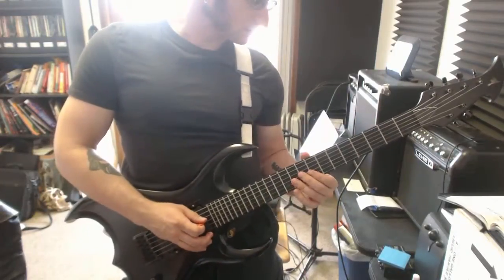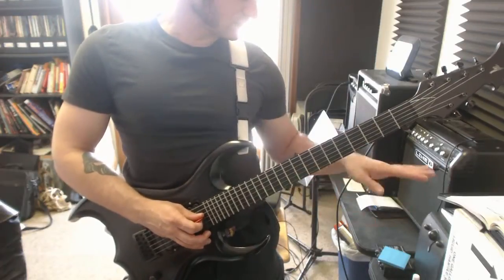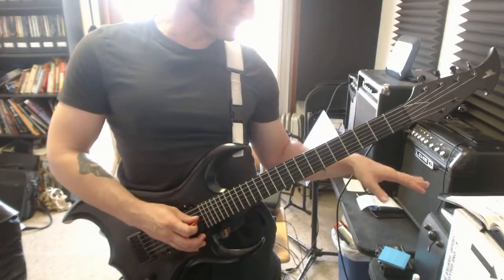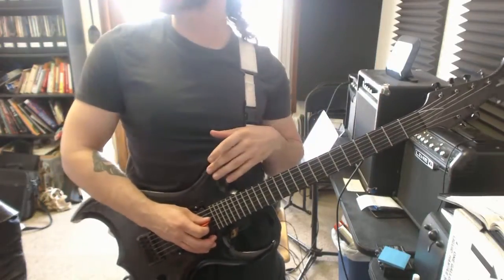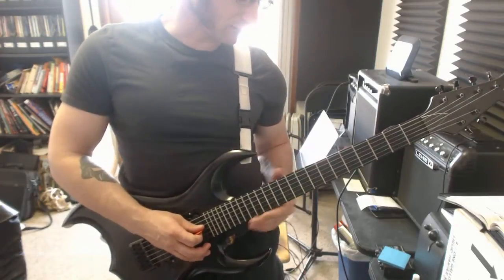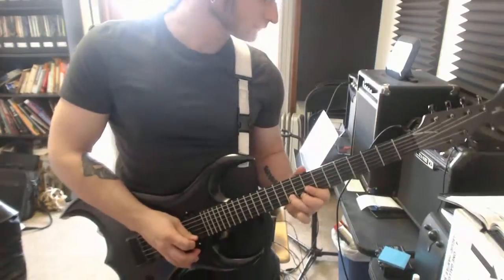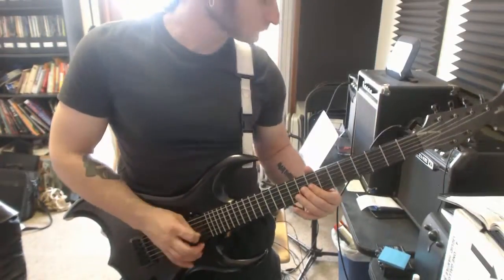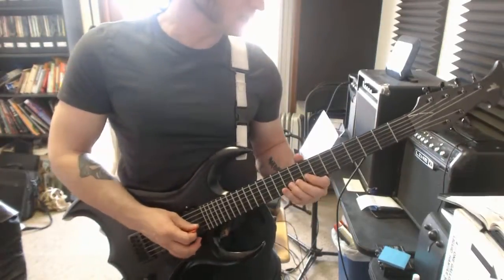So slowly, I would do it like this. If you look at the notation, you have 16th notes and 32nd notes. So I would treat the 16th notes like 8th notes, 32nd notes like 16th notes. So basically half it. So it would be, so like a 1 and 2.